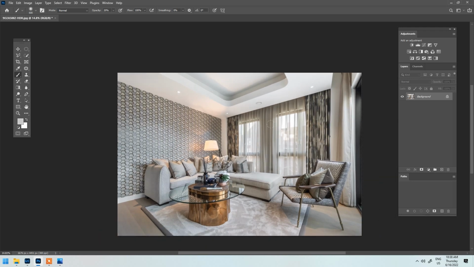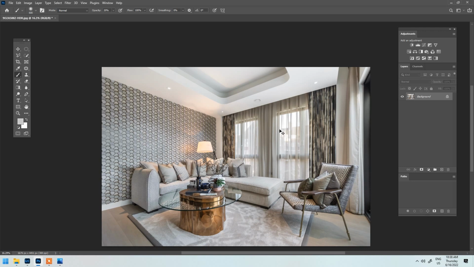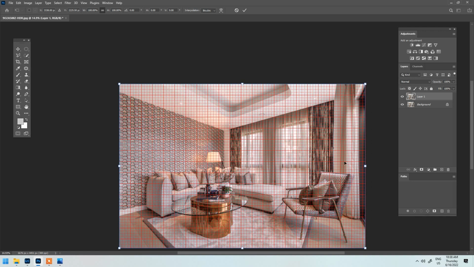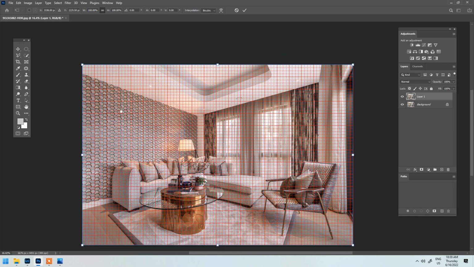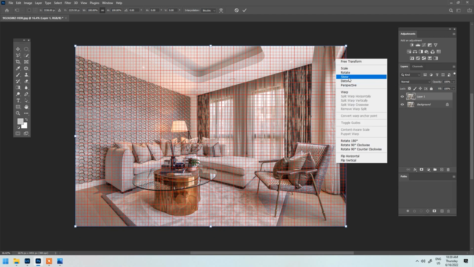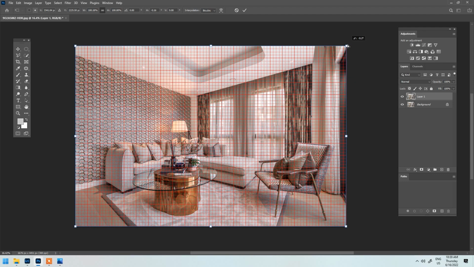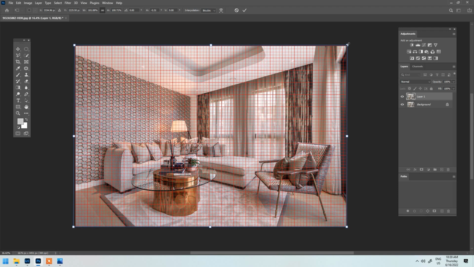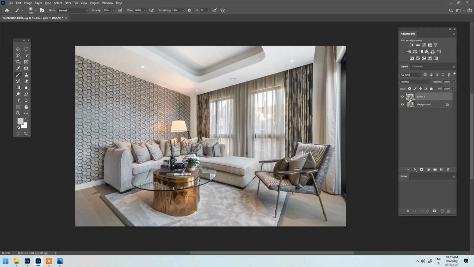Let's check the alignment. To check the alignment, we have to press Control J, Control T to activate the tool, and Control inverted commas for the grids. So here the slight vertical can be done. So right click skew and I'm skewing it like this. From the bottom, leave it outside. Take free transform and scale outer a little bit. So it will remove any leftover area which is in white. Deactivate the tool by hitting enter and Control E to merge the layers or right click merge down.